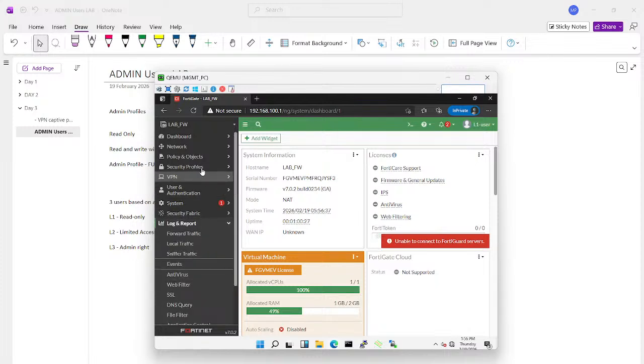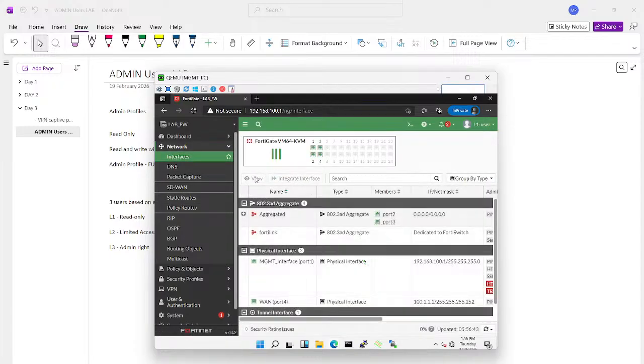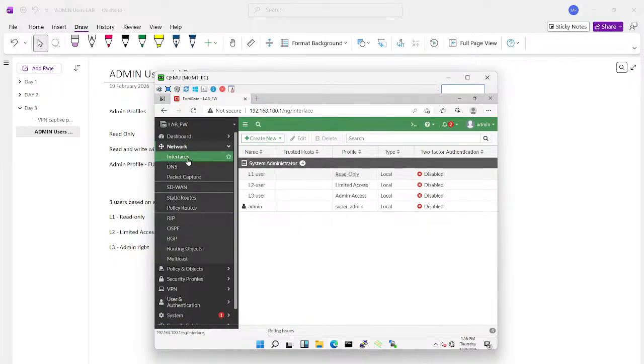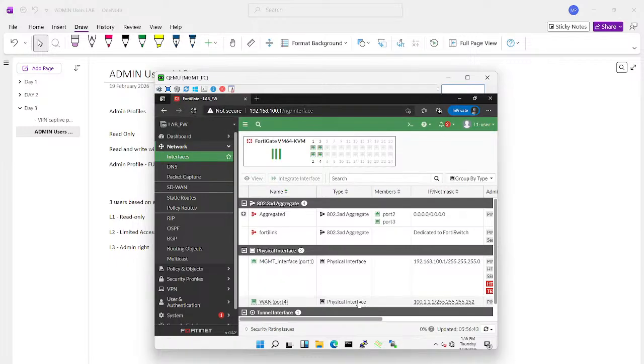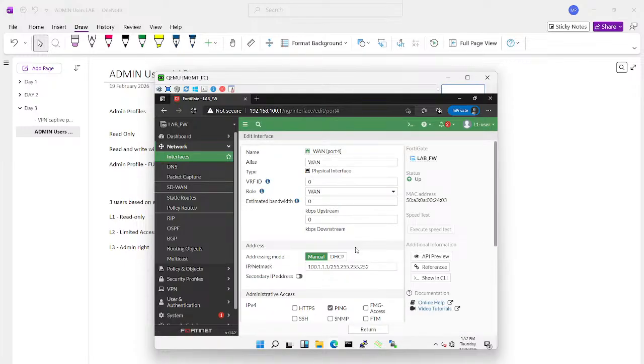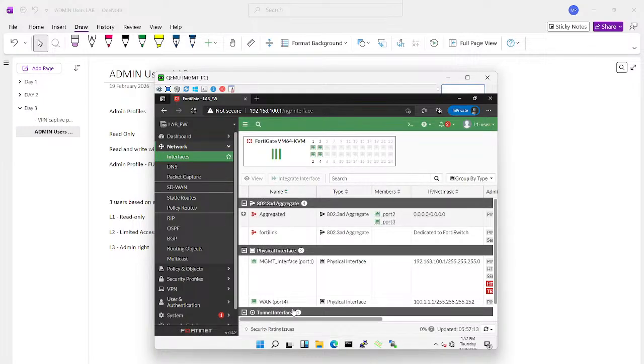But do I have the option to do any changes? Now let us see. I'll go to network, then interface. If you see, I don't have a create option on this particular tab. But if I go to my admin rights, network and interfaces, I have the option to create, right? But for my L1 user, I don't have the option to create. If I edit anything, such as changing a subnet on the WAN interface, I don't have an option to save either. I can only click return. If I return, it is not saved. Whatever the previous configuration was, that would be there. We cannot do any modifications.